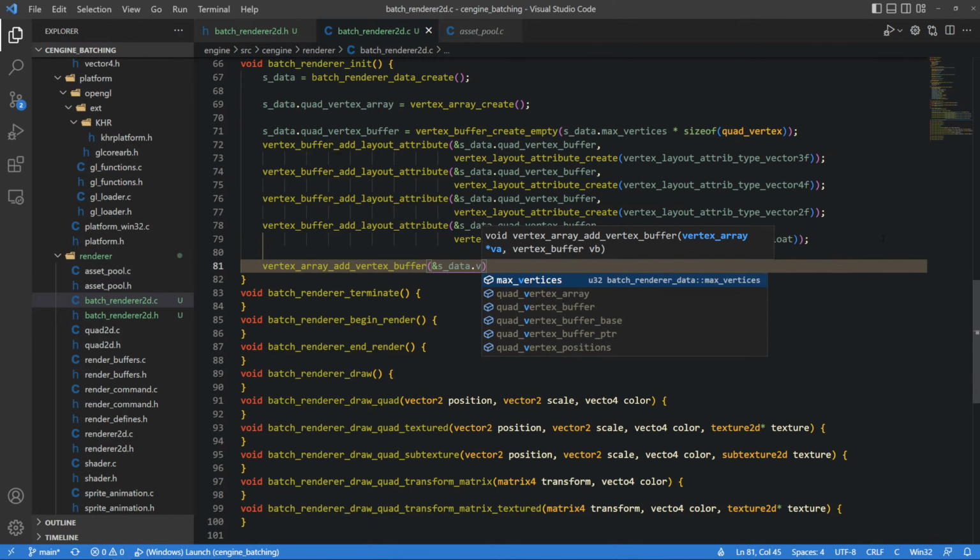This is a U32 pointer quad indices is equal to malloc. Why can't you do malloc? I don't have stdlib included probably.